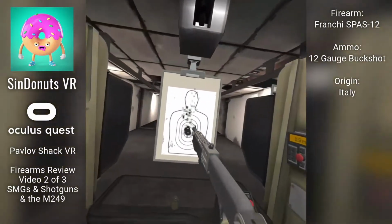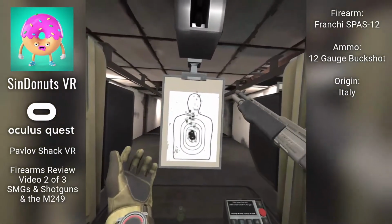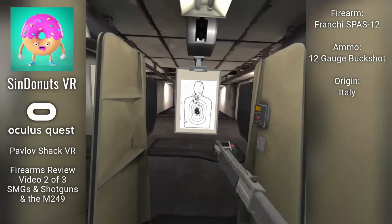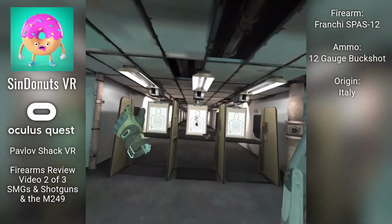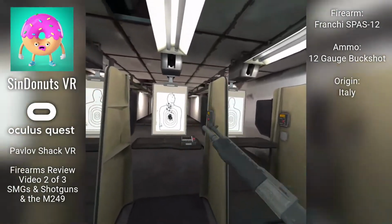So a little bit of recoil there. I kind of double tap that trigger right there. You see that higher shot, but overall not too bad. But I was maybe 2-3 feet further away, and look how bad that spread is. If you're any further than this, pellets are going to be going all over the place. You're not going to land a lot of pellets. So all the shotguns are a very, very close weapon.